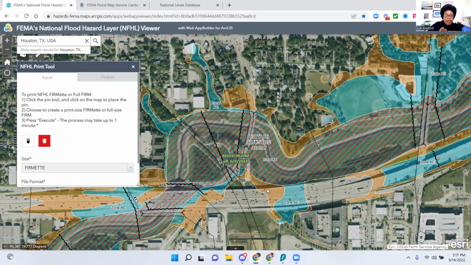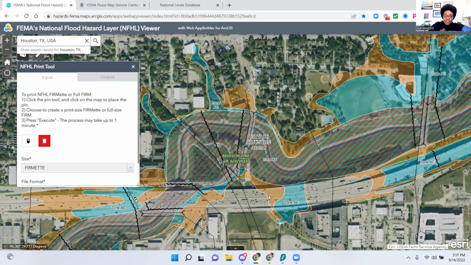Back in maybe about 5 or 10 years ago, people used to use, and they're trying not to use these terms anymore because they're really not accurate, but people will talk about the 500-year flood, the 100-year flood, the 50-year flood, the 10-year flood. And all of these have different kind of zones and areas that they can extend to.